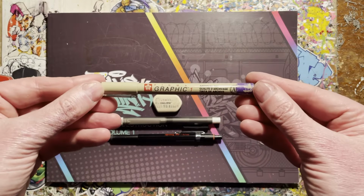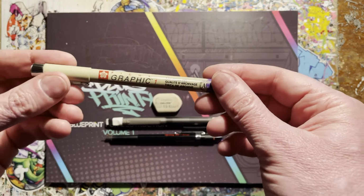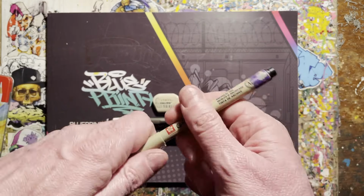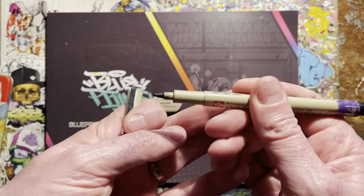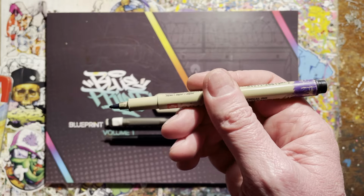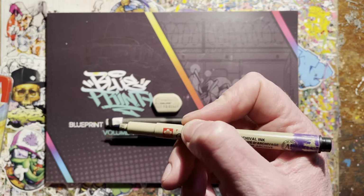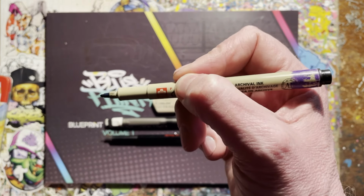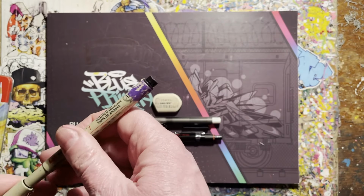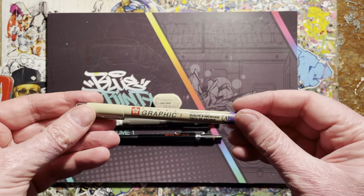This one, the Pigmographic 1. Now, Pigmographic does different sizes, but the one I found very useful is this. The reason it's very useful is because this tip, when you first start to use it, is quite fine, but it doesn't stay very firm for very long, and it starts to become much softer, so you can do thicker lines with it, and your outlines can be really beautifully chunky without being messy with this pen. Also, the ink in it is archival. That means it will not fade over time. So this is what you want.